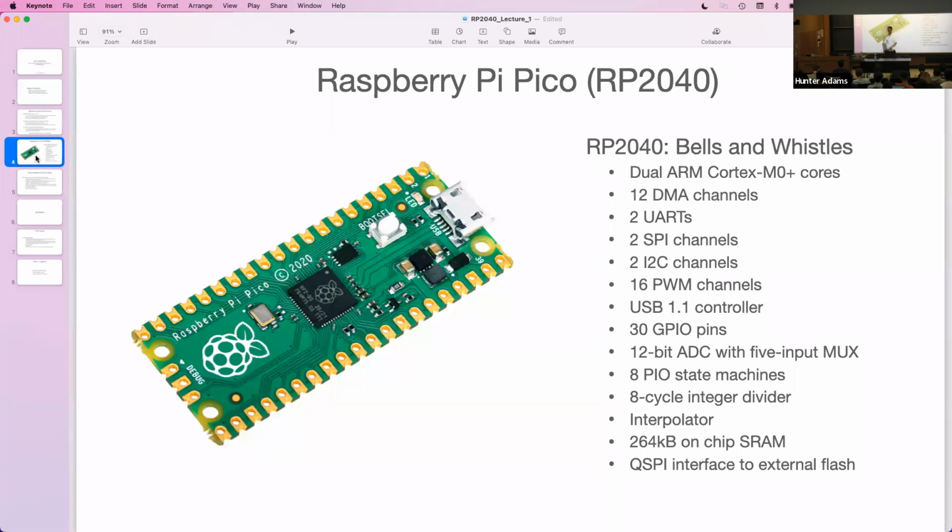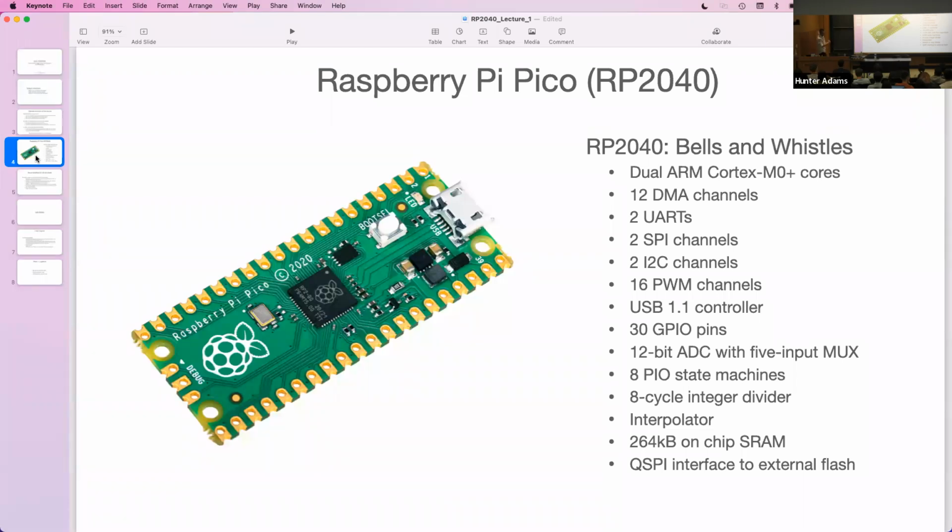But in short, those are all the sorts of bells and whistles that you're going to get to play with this semester. And of course, this probably goes without saying, but the fun design challenge with these is all these can talk to the other things, right? So you can have the DMA channel talk to the ADC and talk to SPI. You can have DMA talk to PIO. So it's a fun design problem, right? To figure out how exactly you're going to connect all these different hardware peripherals to achieve some goal. Questions about this?